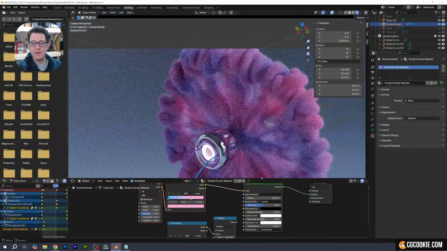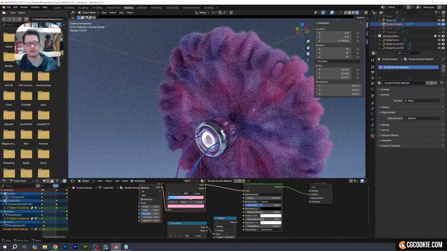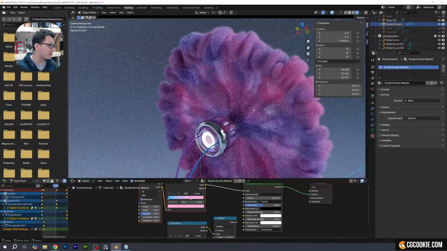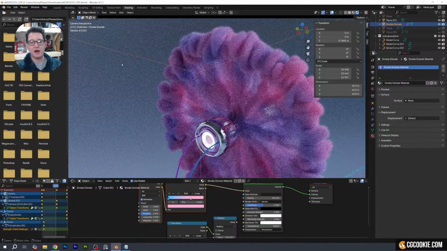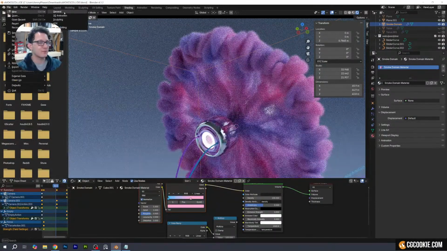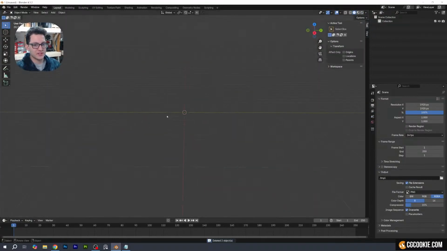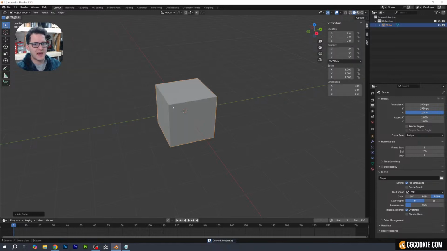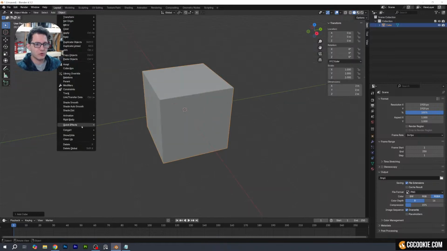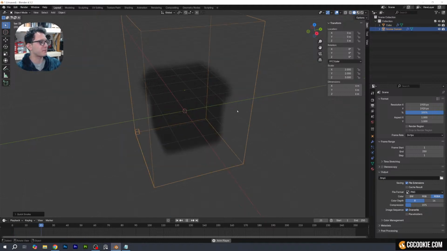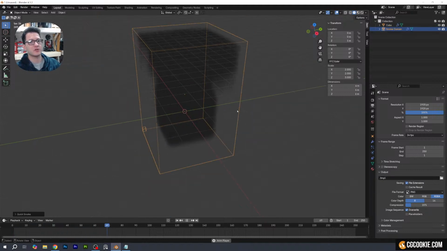All right, so when we're thinking about logos and things like that, we can also talk about how we might be able to do a logo reveal with this. So let's go ahead and I'll show you guys how you might do that. This is an extension of the tutorial that we just did. Same concept, we'll use a smoke simulation. I'll just go ahead and add a cube in here. We'll quickly throw on a quick effect. We'll do our quick smoke again. And if you press play, you know we have our smoke simulation right away, which is really nice.